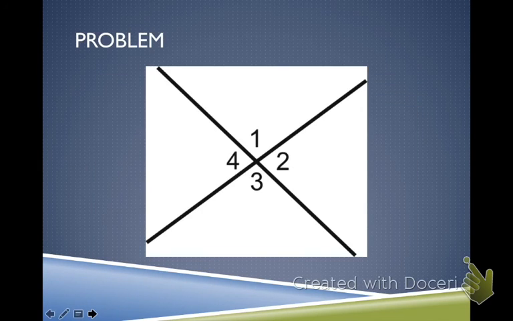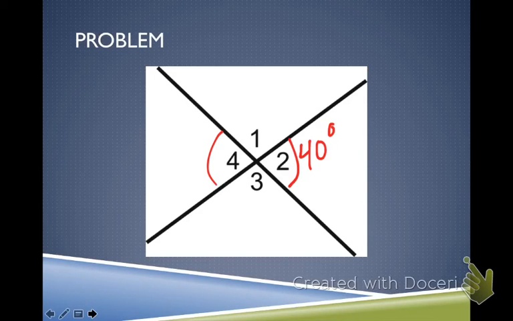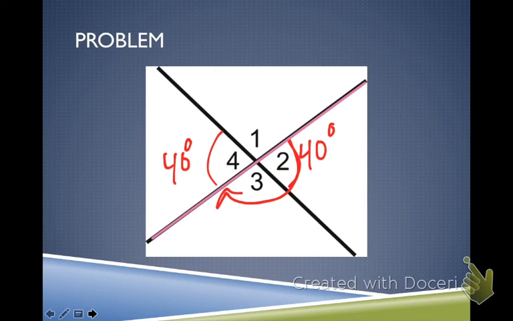We're going to go ahead and move on. So this problem. If I told you guys that angle 2 was 40 degrees, you should be able to figure out 1, 3, and 4. Basically, you can figure out 4 very easily because 4 and 2 create opposite or vertical angles. So 4 is 40 degrees. Remember, vertical angles are congruent. So how do I find number 1 and 3? Well, if we remember correctly, adjacent angles. Those are adjacent. Number 2 and 3 are adjacent. But they also create a straight line. And when we create a straight line, that means not only are they adjacent, but they're also supplementary because supplementary angles add up to 180 degrees. So how do we find number 3? Well, you simply take 180 and you subtract the 40 that you already have, which would give you 140 degrees. Now that we know that one, we also know number 1 because number 1 is a vertical angle to number 3, which means it is opposite and congruent.